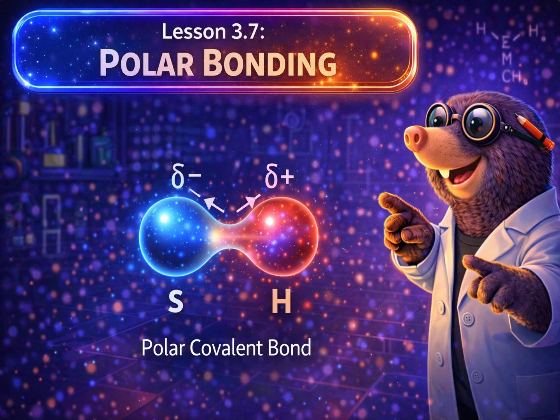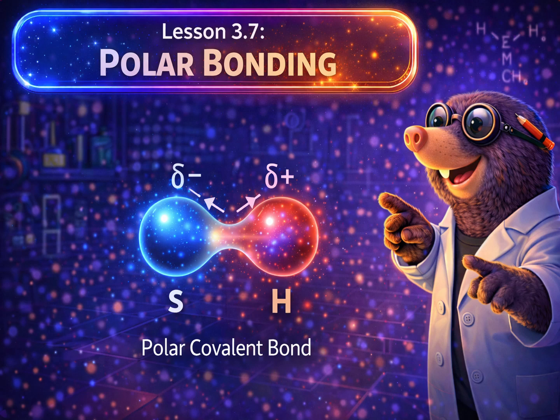In this lesson, we're going to connect everything we've learned about bonding and geometry to a very important idea, polarity. Up to this point, we've talked about covalent bonds as shared pairs of electrons, but in reality, those electrons are not always shared equally. When there is a difference in electronegativity between the two bonded atoms, the bonding electrons are pulled toward the atom with the greater electronegativity. This unequal sharing, or polarization, of the electron density causes the bond to become polar.